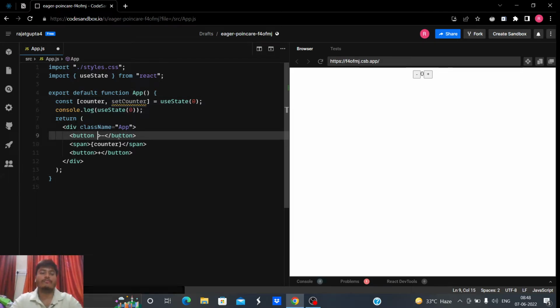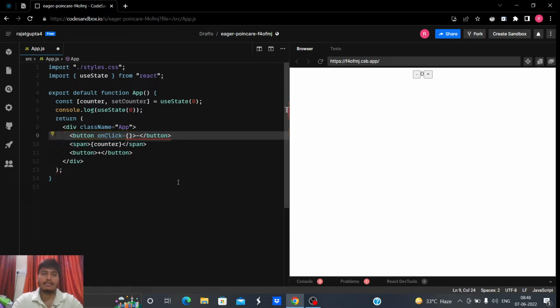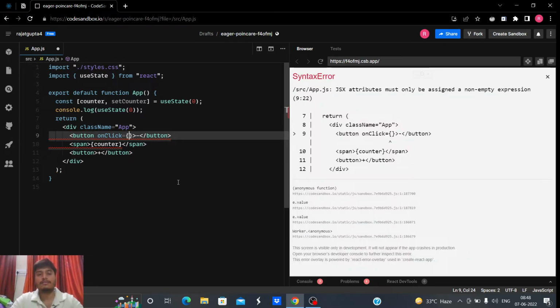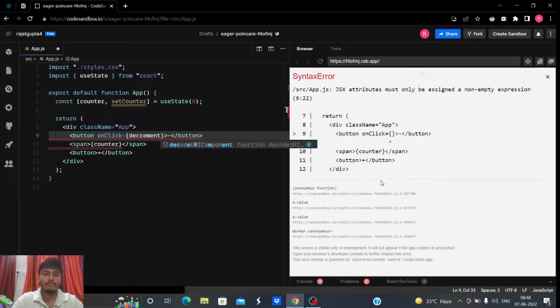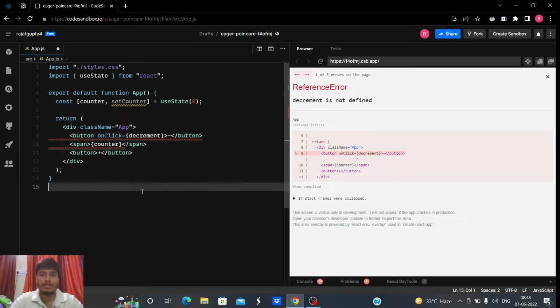So now let's proceed and make our code. What we are trying to do is, when the user clicks on minus, the number should decrease by 1, and when the user clicks on plus, the number should increase by 1. That is what we are trying to achieve. So let's have an onClick here, and although I could update the state here only, for you to understand better, let me take a function. I'll call it decrement. It says decrement is not defined, so no problem, we'll define it.